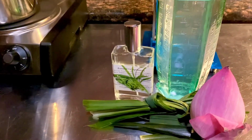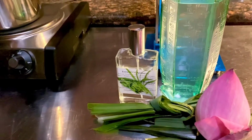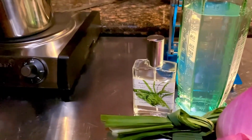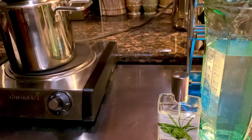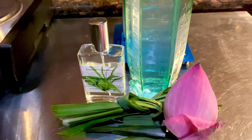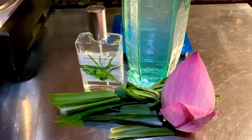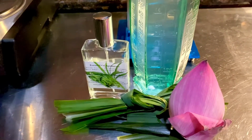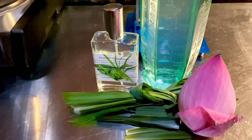Particularly right now, we are in August here in Sacramento, and we're sitting at 103 pretty much every day. So this is really the time of year that hydrosols truly shine, because when you get that hot, you get what I call hot skin. I carry hydrosols with me everywhere, and you just need it in that kind of heat.